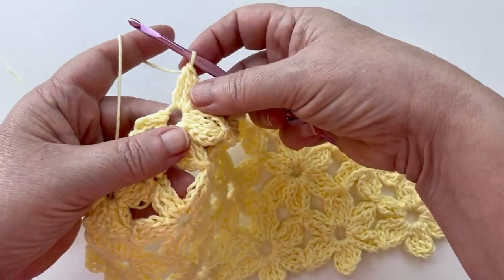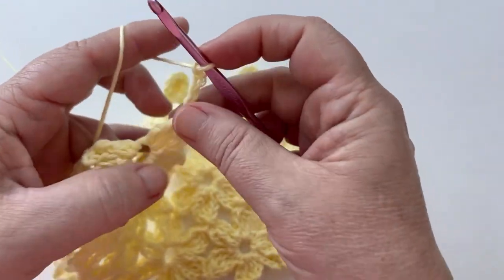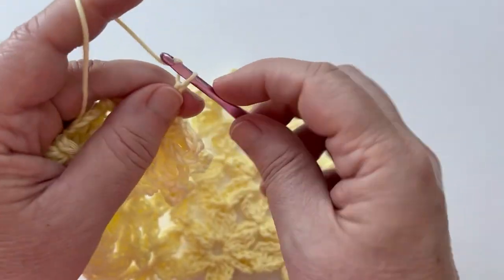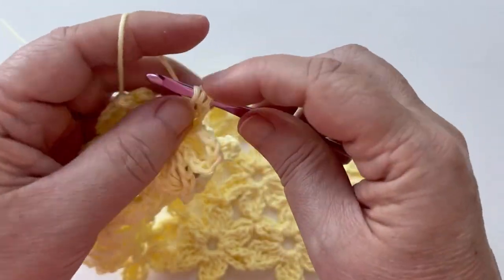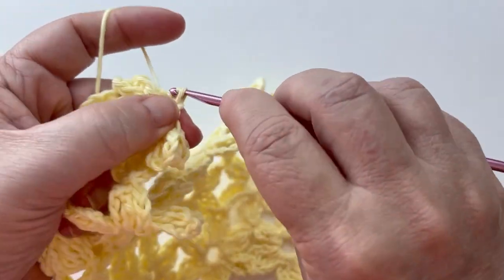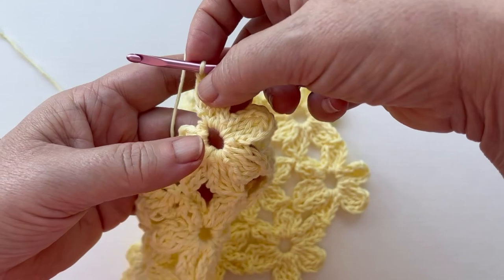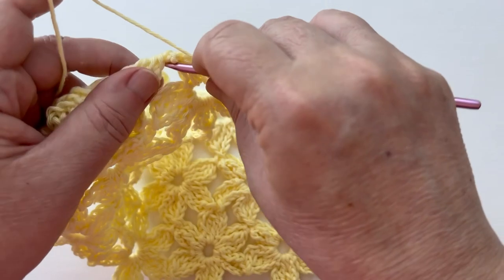So we've started this petal. Let's finish it with the chain four, slip stitch, and this is pretty much just like a return row, except we're doing it along the edge, and we might not have the same number of petals we're working. So let's work a petal here, a chain four to finish the next petal. So we've got all six petals for that daisy, so slip stitch in between.